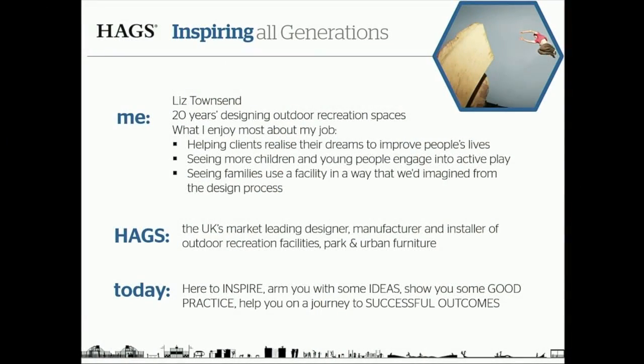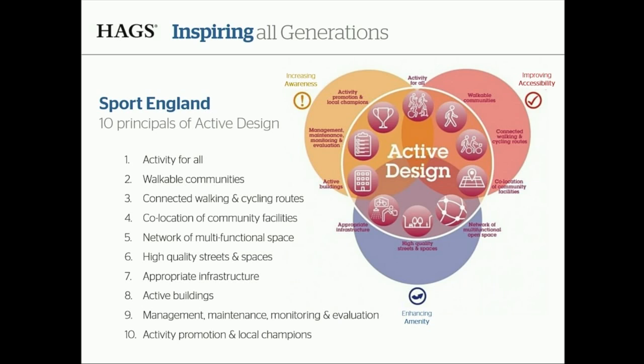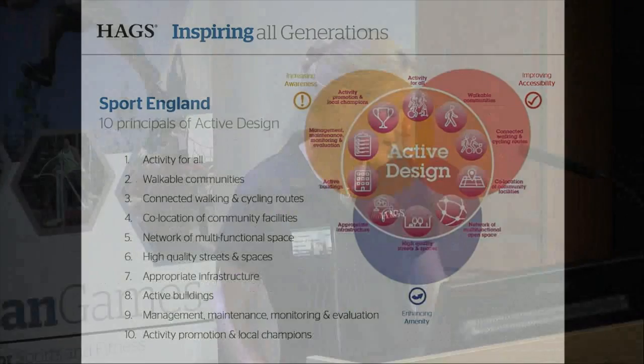Today I'm really just here to inspire you. There's been quite a lot of talk about policy today, and I'm just here to tell you some case studies and some ideas — hopefully to give you some inspiration about how to do stuff and to see some real things that have happened on the ground. In putting together the case studies I've got three of them, and when selecting them I was really conscious to look for projects that meet some of the principles that Sport England have set out in their Active Nation white paper.